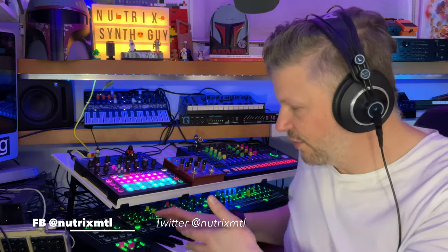Now, I'm a System 8 owner. I have one. I love the sound of it. This is just amazing what you can do with it. And you can do a lot by using the internal system. The System 8 internal native synthesis is really powerful. It takes from a lot of the classic synthesizers from Roland. You have options of different filters and different ways to use it.